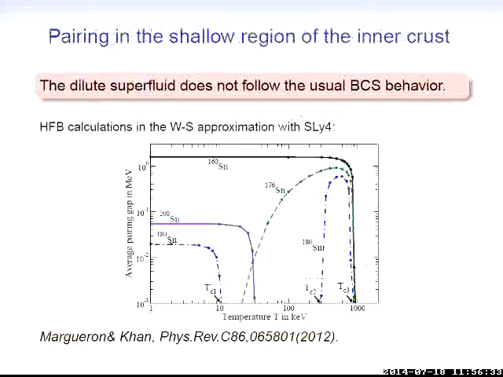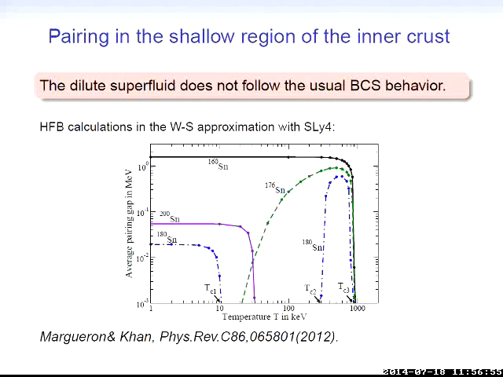Now, something which was found. So qualitatively, does it mean they're less pinned? Yes. Something which was found by the Orsay group 2 years ago. It's a funny behavior close to the neutron drip transition. So this shows the pairing gaps as a function of temperature, and so for different compositions.